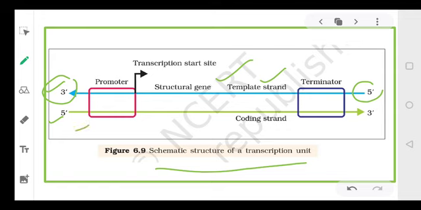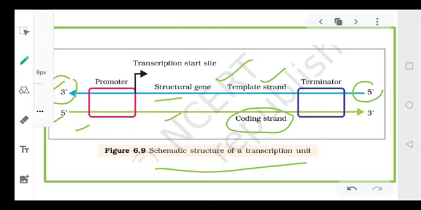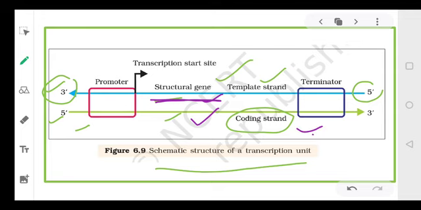While the second strand, indicated with green, is called a coding strand. Now this strand is of no use in transcription, but still it is called the coding strand. Why? Because the mRNA which is produced in the center, suppose this mRNA is being produced, will have sequences exactly the same as this sequence. The sequence of the mRNA produced will exactly match the 5 prime to 3 prime coding strand. That is why we call it the coding strand. Okay? Clear? So we have a promoter.